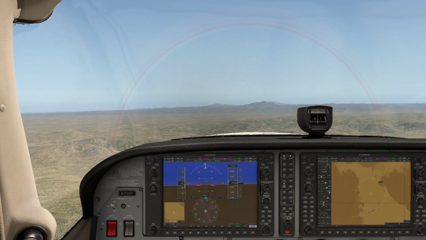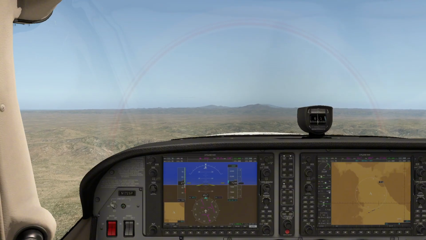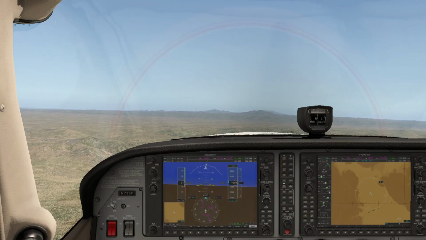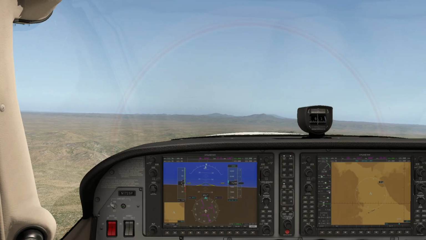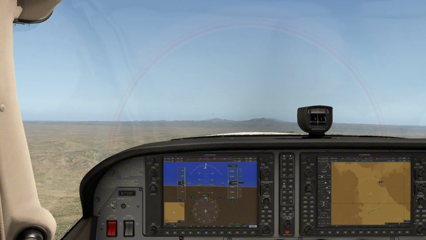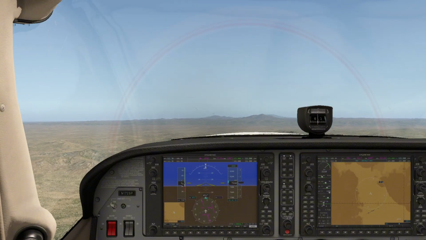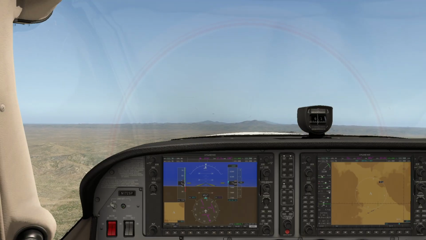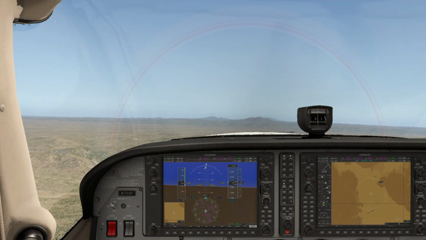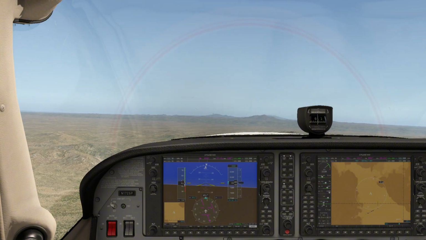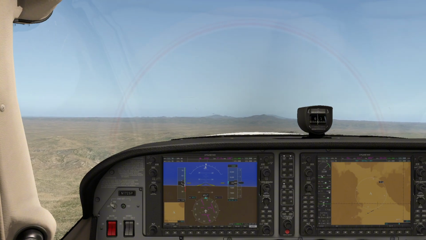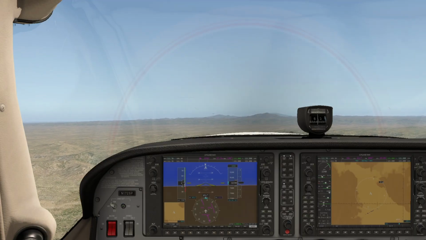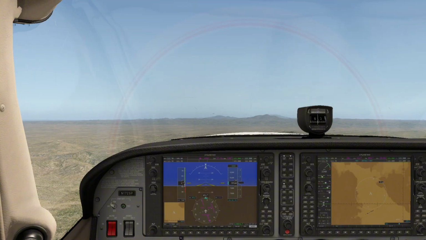Great. Okay. I don't want to lose my airspeed, so lower the nose, and I don't want to descend, so power up a little bit. Great. And trim it.